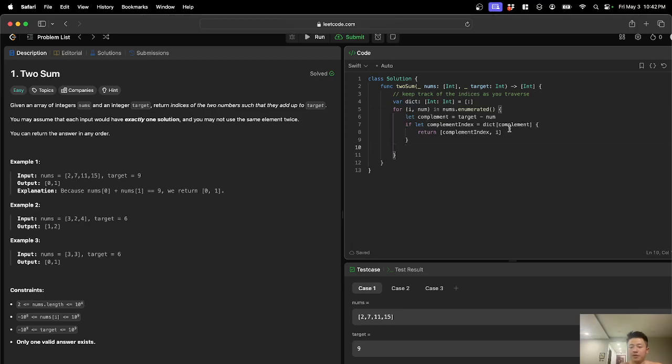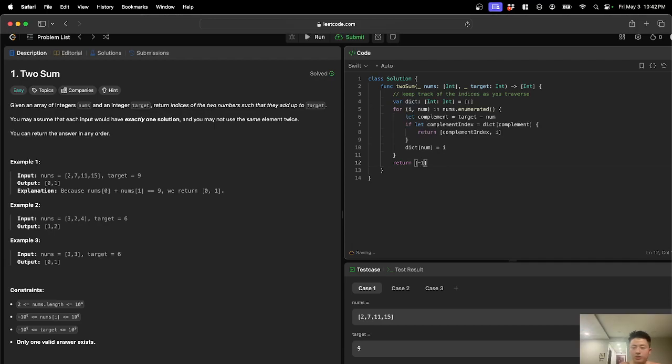Okay. And afterward, if we can't find it, we'll just make a note that we have iterated through a number, and its index is at i. Okay, this is to return something here at the end.